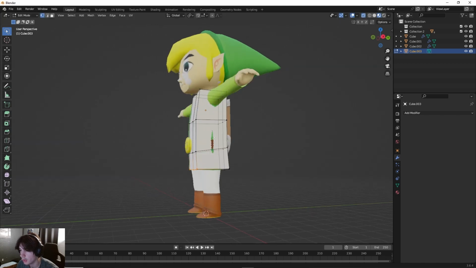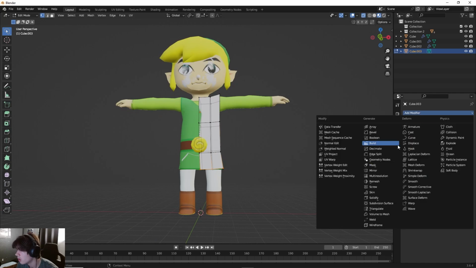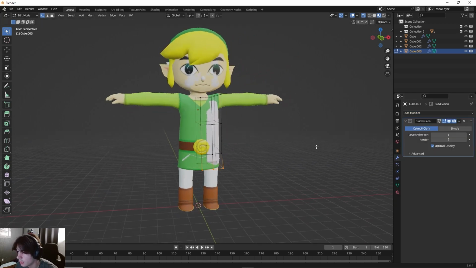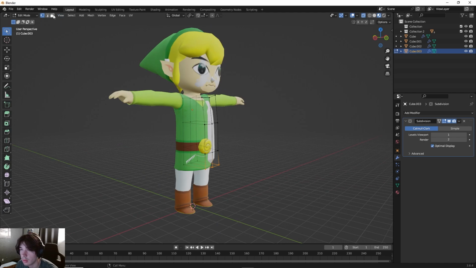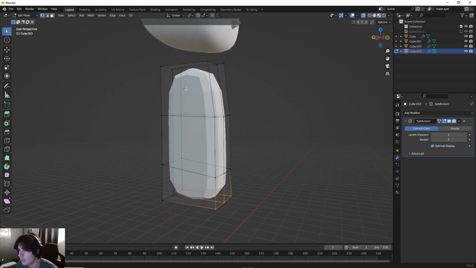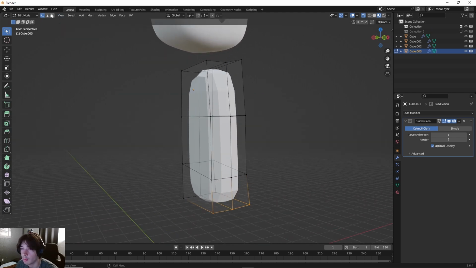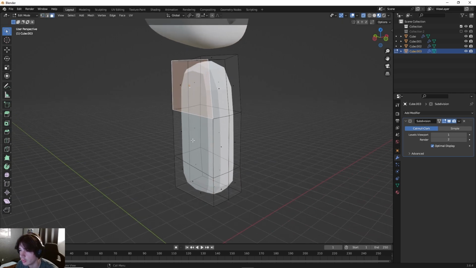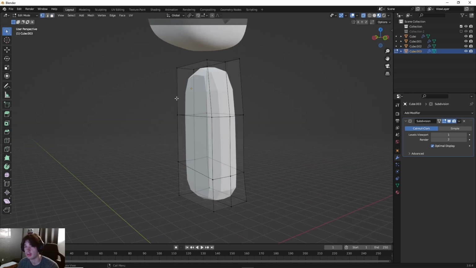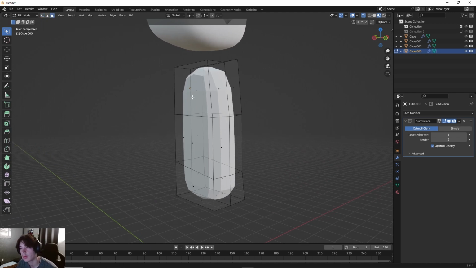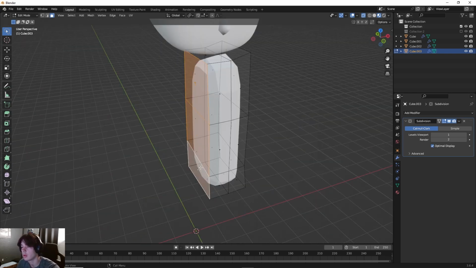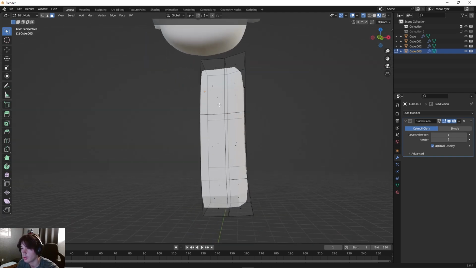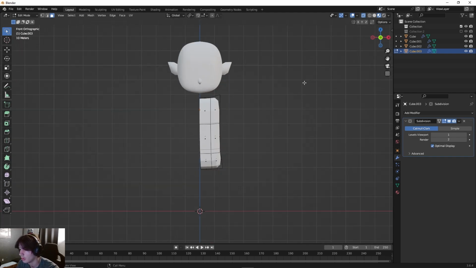So now let's add the subdivision surface modifier. That should take care of a lot of the weird things that were going on. And it looks like, close to Link, there's still some faces right here, which is making it into like a bean. So we want to remove these faces. We need to delete these faces. In the top left, you can go into face select mode, click on that, shift click these 3 faces right here, and then click delete and delete faces. Now it looks better, if you can notice the difference.